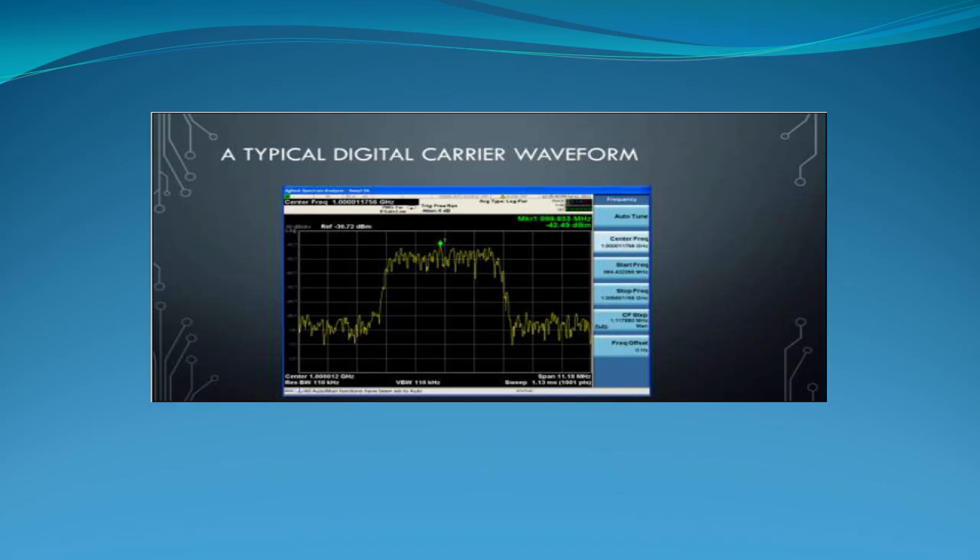When you increase the symbol rate, the signal gets wider — so you can tailor it. That is a very unique advantage because you can't do that in analog. When you tune analog it's always 6 MHz, but when it's digital it can be as little or as much as you want — it's a knob you can turn. This is one of the main takeaways for going digital, and it's what we're looking at for responsible spectrum usage so we can all get along.